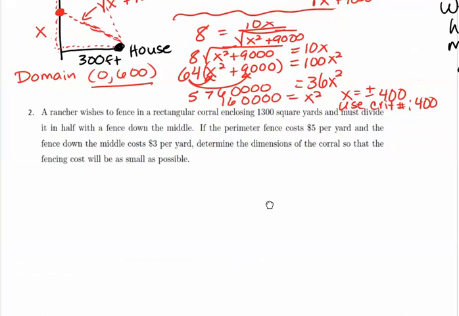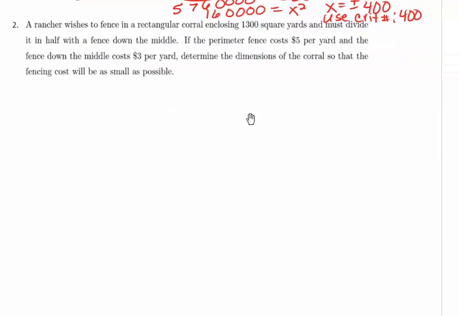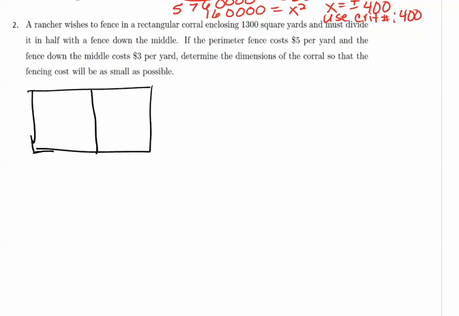All right, so let's try again here. So we're building a rectangular corral and dividing it right down the middle. So you could pick x for this length, but then you'd have to go with 1/2 x for each of these. So why not choose your variables differently and say let that side be 2x? So then these pieces would just be 1x.